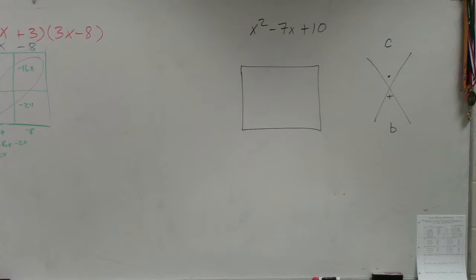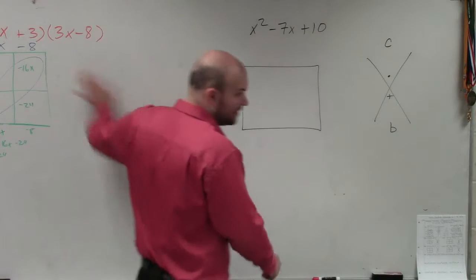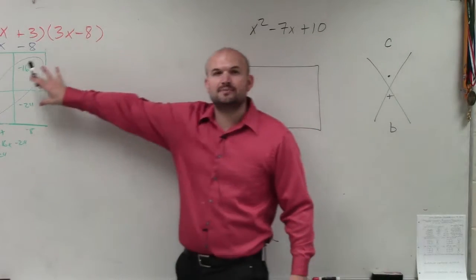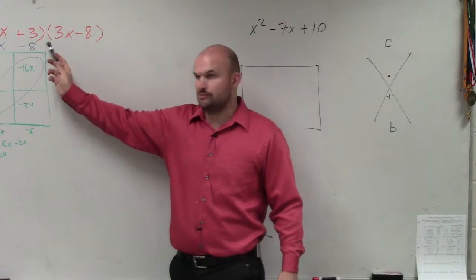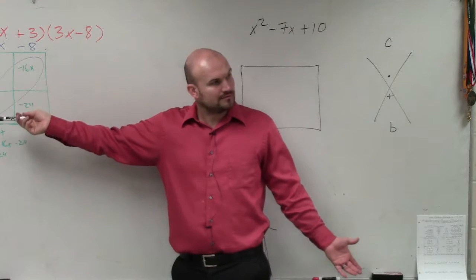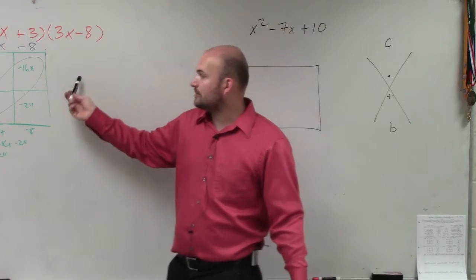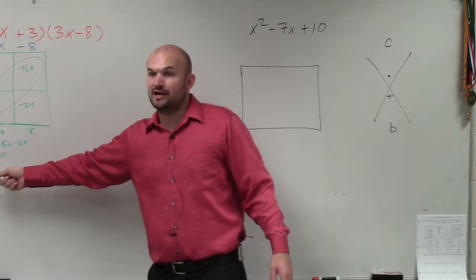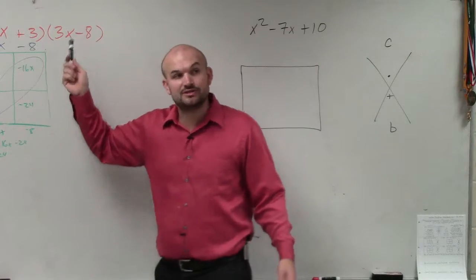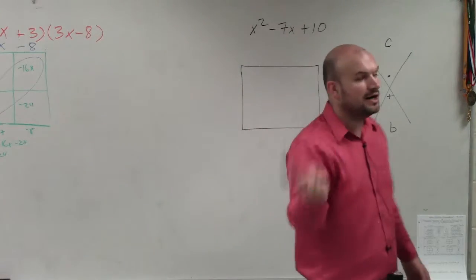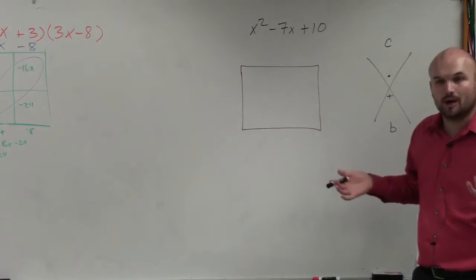Some of the stuff that you were previously taught. So, ladies and gentlemen, in previous terms, like over here, what I explained how to do was to multiply two binomials and then find the area, right? Well, now what we're doing is I'm giving you the area, and I want you to find what the two side lengths are of the rectangle. So that is going to be our process of factoring.